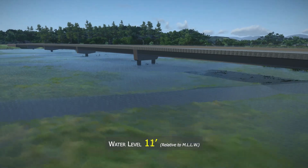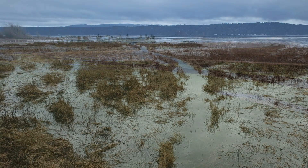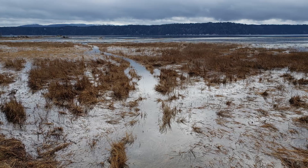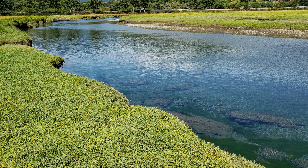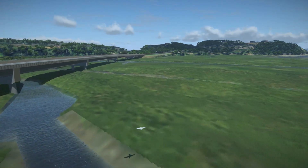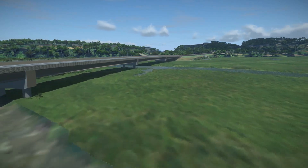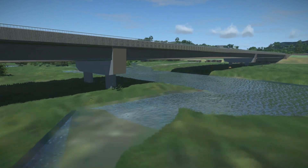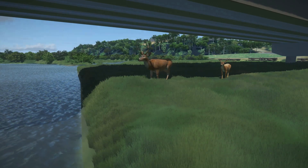Finally, the historical estuary channels will be excavated and reconnected. Once complete, new salt-tolerant vegetation will recolonize the area. This new vegetation will help keep water temperatures low and create more productive habitat for young fish. Channels will criss-cross the estuary again, and new ones will form as the tides and river flows reshape the landscape beneath the elevated highway. Fish will use the newly restored channels to rest and feed, and elk and other wildlife will be able to pass under the new highway.